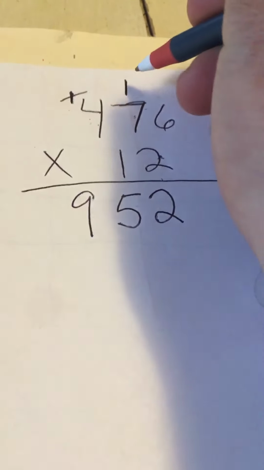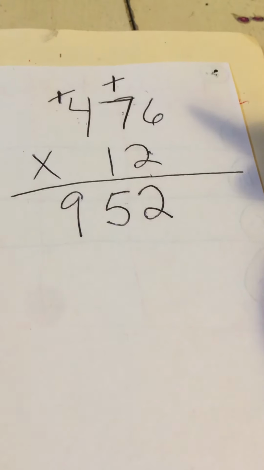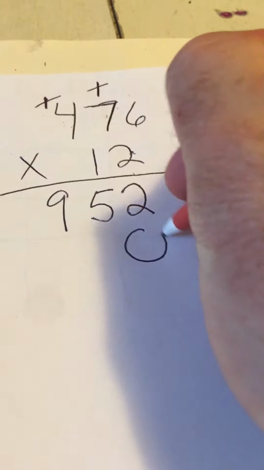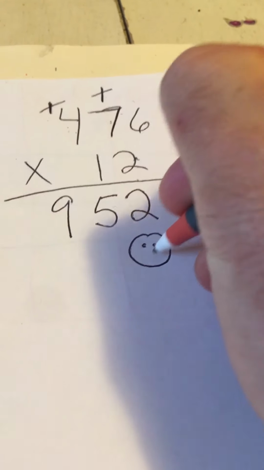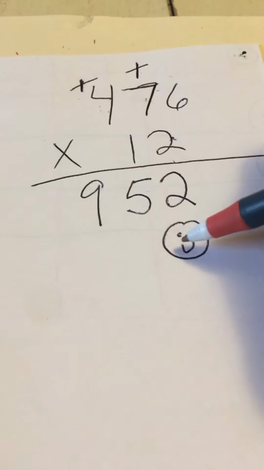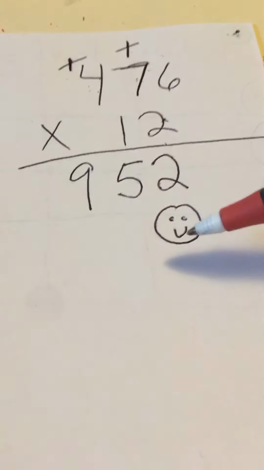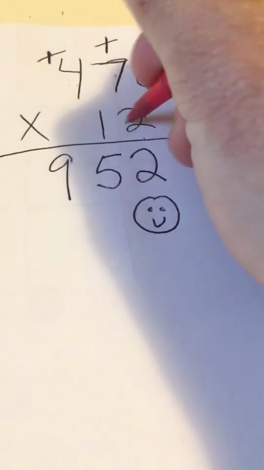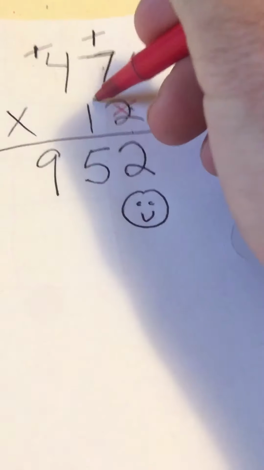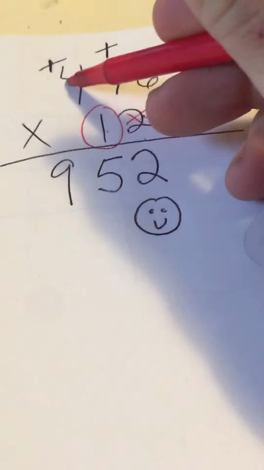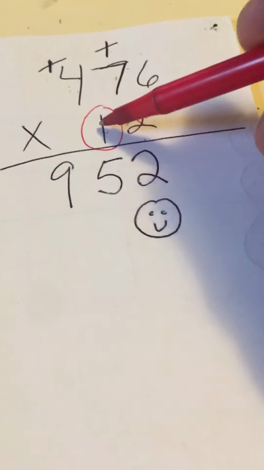Okay, I'm going to cross these ones off that I carried and added so I don't mess up and add them again. Now, very, very important, you have to put a 0 in the ones place to hold the ones place. I put a smiley face there just to remind myself that there was nothing multiplied to get to 0. You just have to hold the ones place with that. Because now we're done with the 2. We're now going to multiply 1 times 6, and then times 7, and then times 4. But this 1 is really 10.